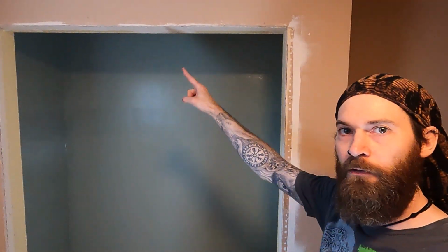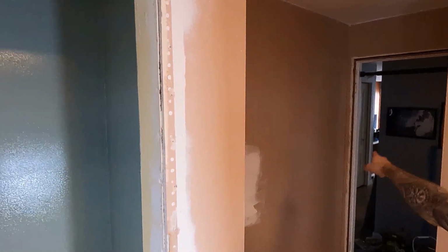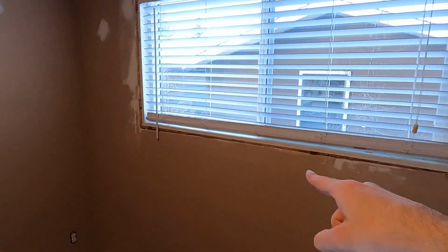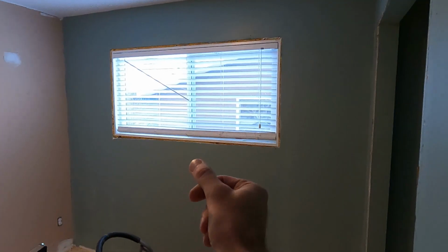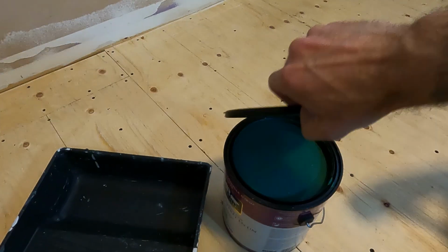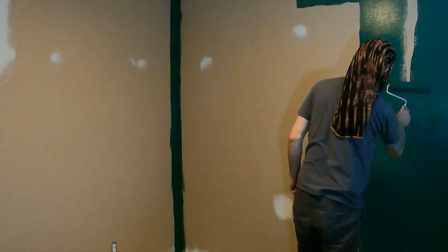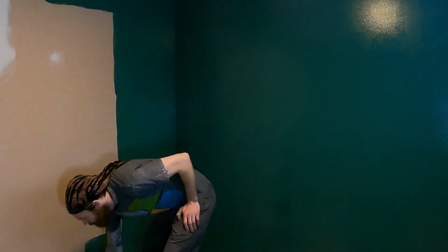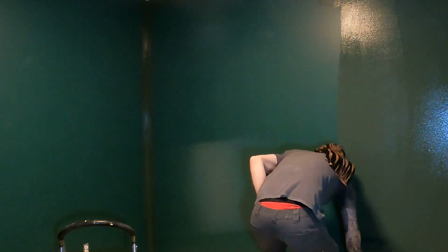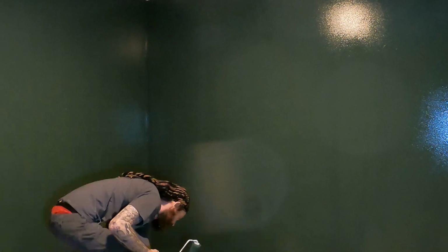Wow, so watching someone paint is about as boring as watching someone sand, but the idea is to run this light green around these walls and this window wall here, and then hit these two walls with a dark green. So with the light green done, it's been a while since I made a mistake, so I figured that I should pick the wrong paint color that doesn't actually work right in this room and paint on a coat of that dark green, and then I'll come back and repaint it with the correct green, because it's always fun to do things 3 times instead of just twice. Because, you know, 2 coats of paint, 2 coats.